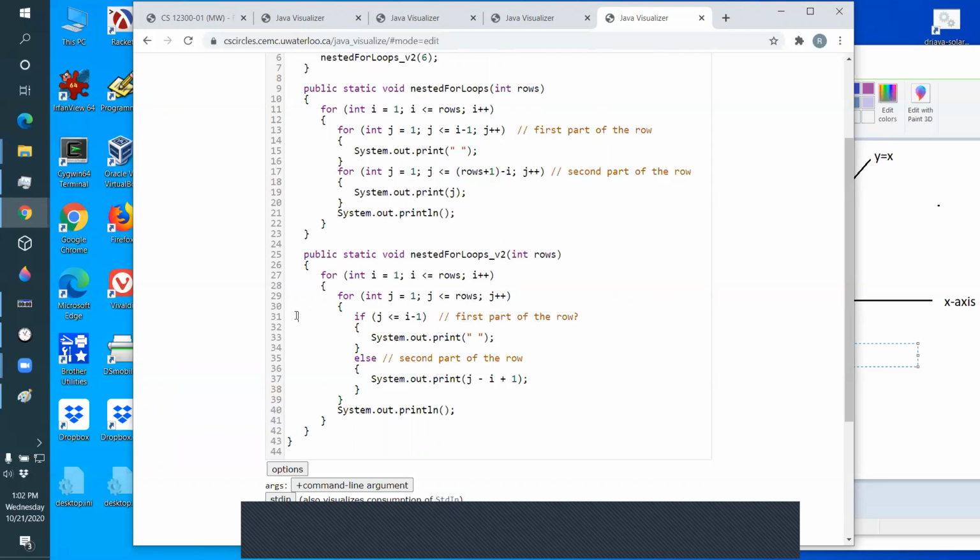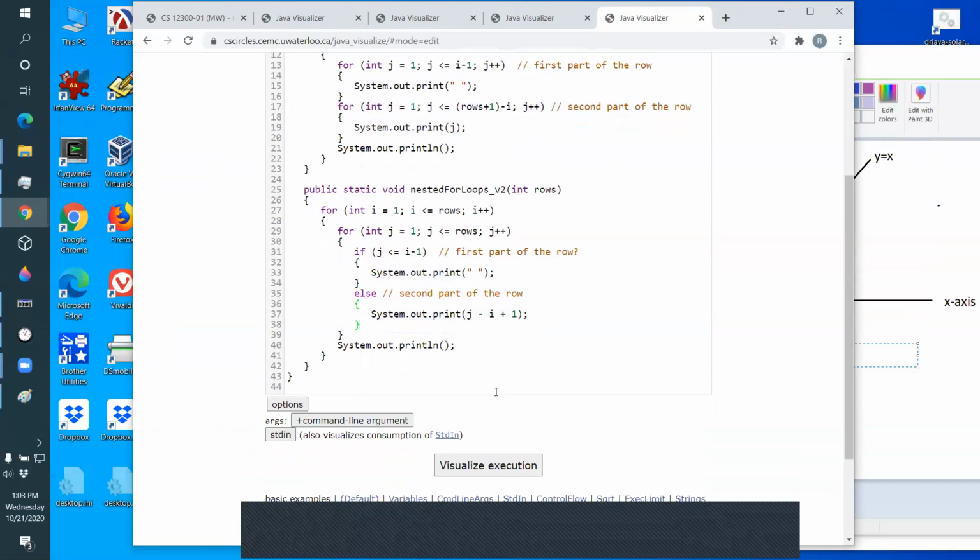Sometimes this leads to an easier way to write the program. You can go back and forth between them. Well, I shouldn't say always. Usually you could do it either with one loop for the first part and one loop for the second part, or an if statement. You can usually do it one way or the other, though sometimes one of them is going to be easier than the other. We're going to be practicing for loops most of the time, so we're probably going to usually do it this way, with a for loop for the first part and a for loop for the second part. But you can always ask yourself, how could I have done it with an if statement?